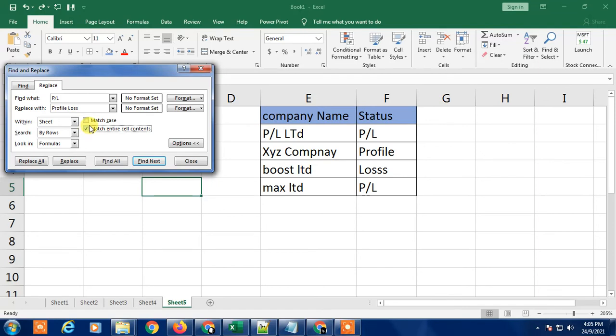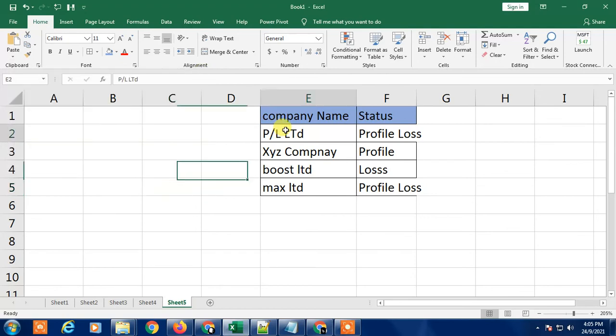It means I'm indicating to Excel to change only the cells which contain just P and L. Okay, so when I tick it and click Replace All, you can see only the cells that contained P and L have changed, not this one. Okay, this is what I wanted.